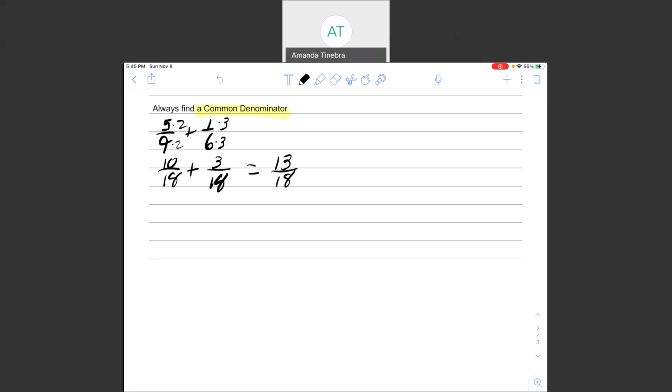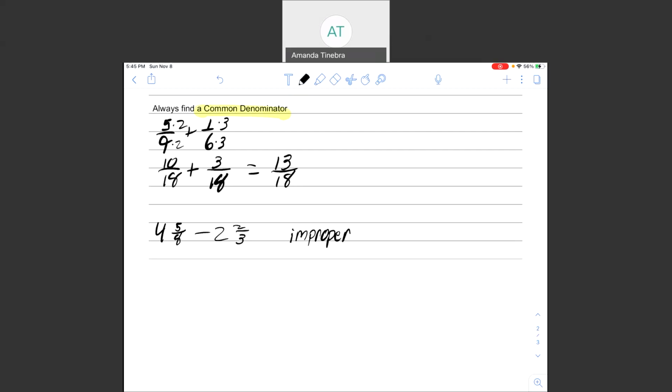The same is true if we have mixed numbers that don't have a common denominator. So I want to do one example of that as well, because those have a few steps. So let's say we have 4 and 5 eighths minus 2 and 2 thirds. When I see a problem with mixed numbers, the first thing I'm always going to do is turn them improper. Again, you may have learned other ways in the past, but because we can now have positives and negatives, it's way easier in this case to turn them all improper.